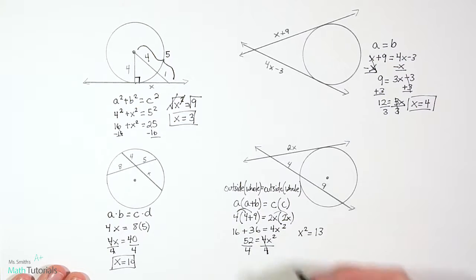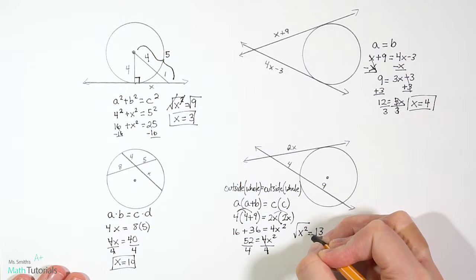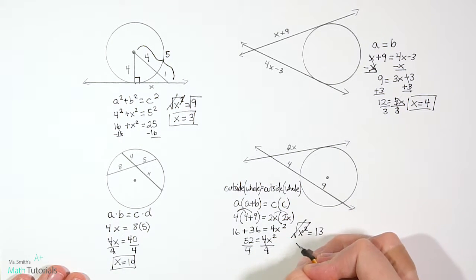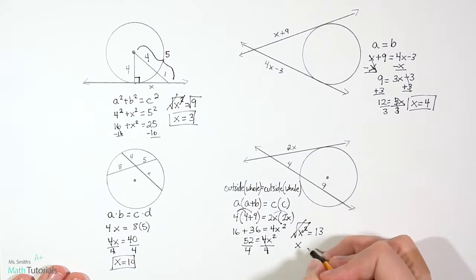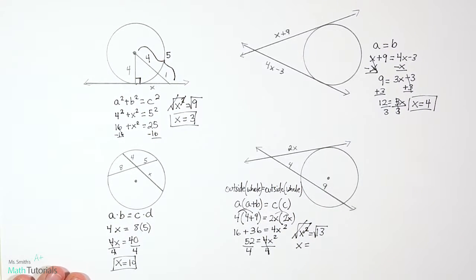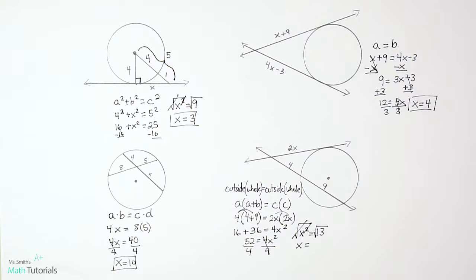And then, of course, we do want to take the square root of both sides because we don't want to know x squared, right? We want to know just x. So that gets rid of the little 2, and we just have x. But if we do that to one side, got to do it to the other. Now, square root of 13, if you try to put that in your calculator, it's not a perfect square like we had up here when we said square root of 9 and we just got a whole number 3. That's because 9 is a perfect square.